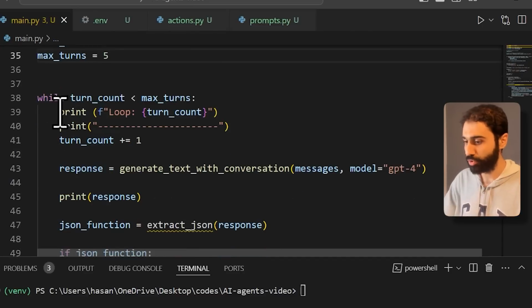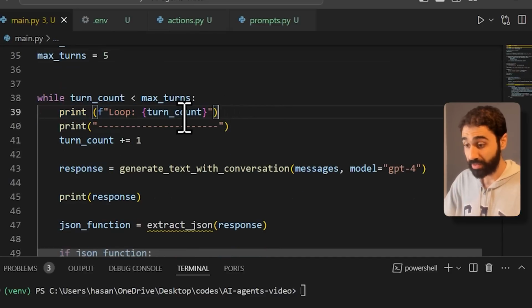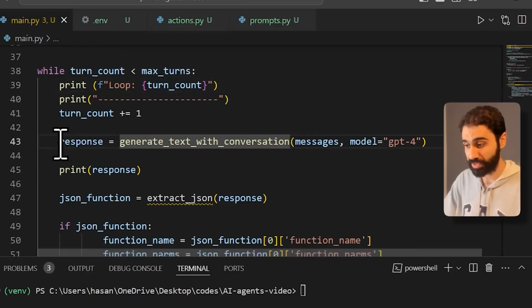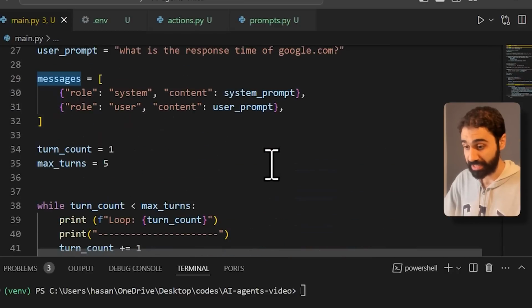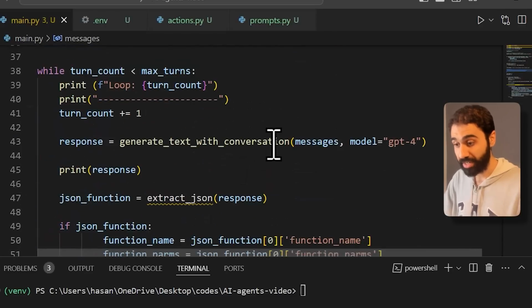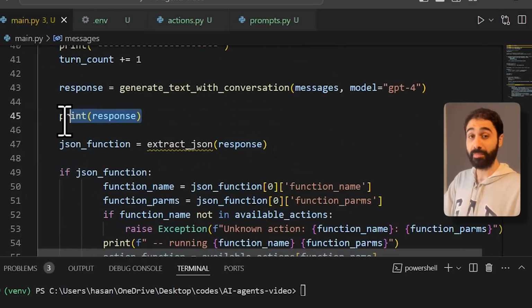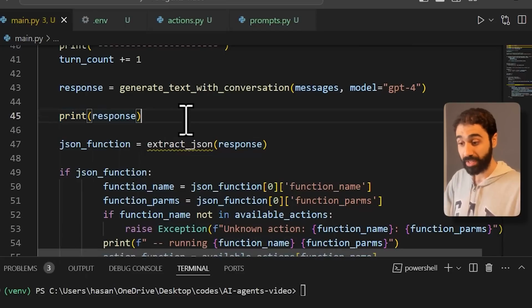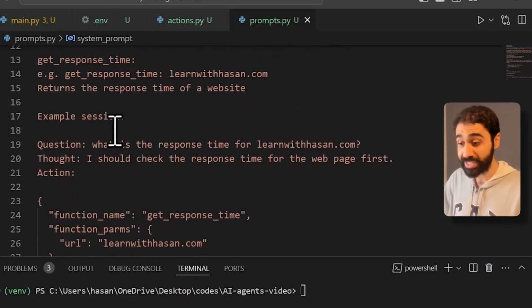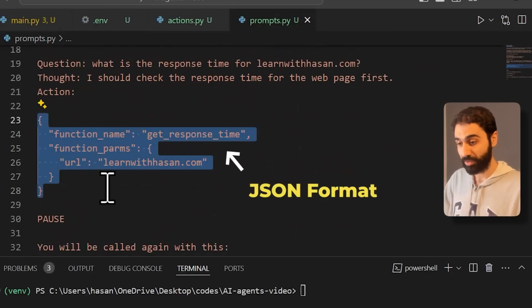I print the loop number or turn count. Then I will generate response using the messages parameter. You see here the messages. And then we will have the response from the AI model. Then, remember, I told you here I defined the functions in JSON format. Why?